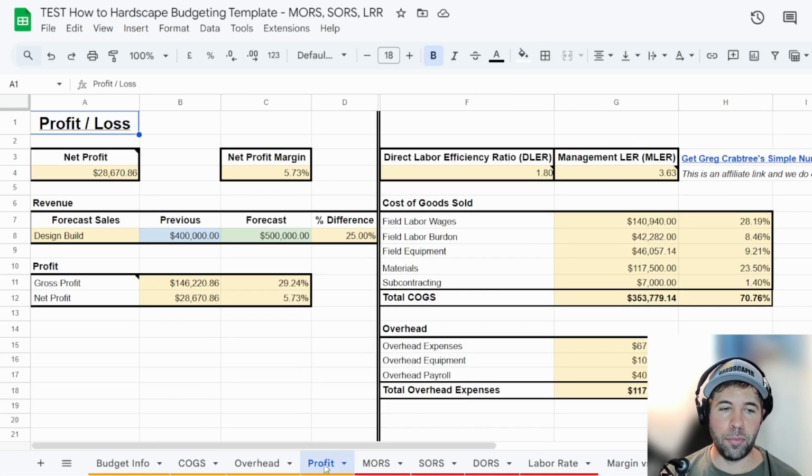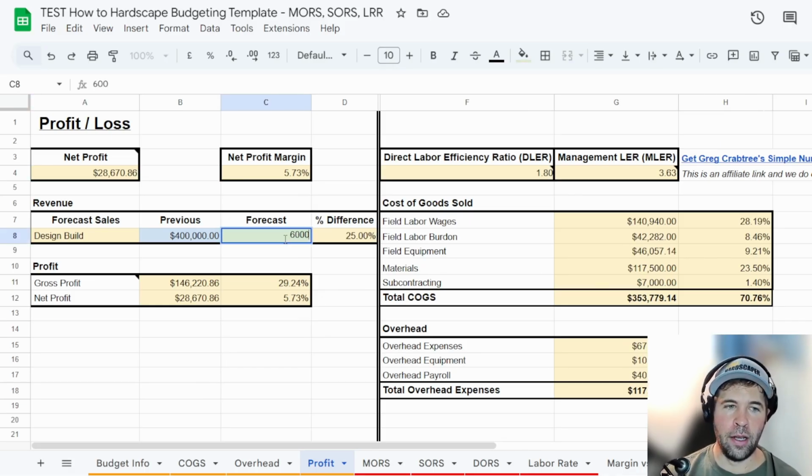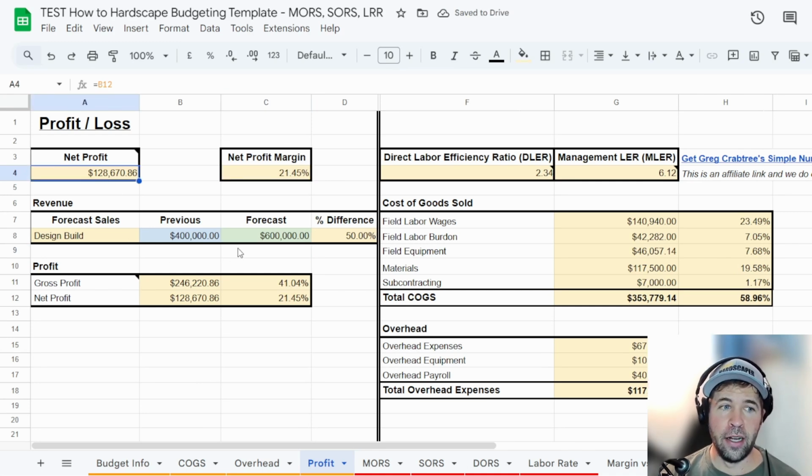You'll see here on the profit tab, we have a breakdown of the numbers based on what you put into those past 2 tabs. So we have our net profit, what we will make for the business, and the net profit percentage based on our forecasted sales goal. And at this point, I can edit this number. I have my previous, what I did last year, and what I plan to do this year, and this will change what we plan to make for net profit for this business. So if I say we're going to do 600,000, you'll see our net profit has drastically changed there to add in an extra $100,000 with a net profit.